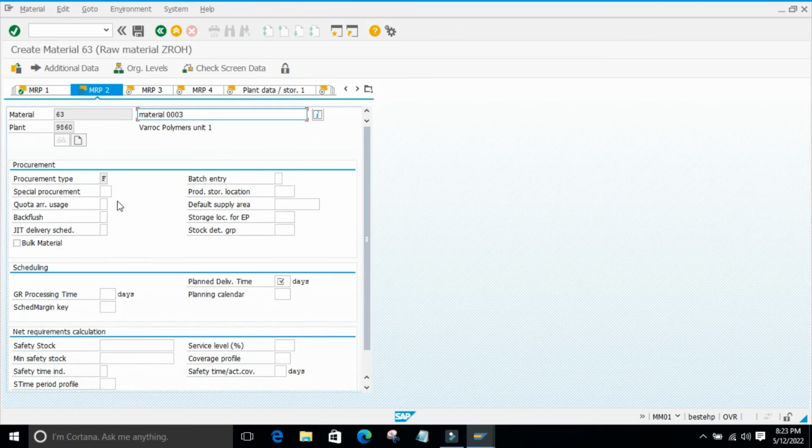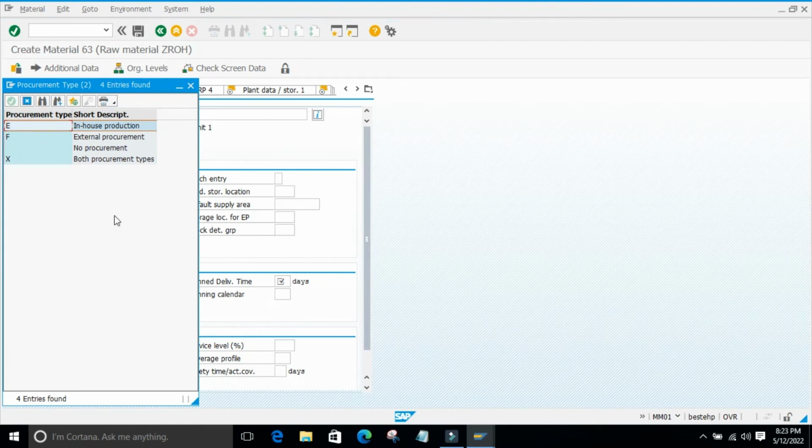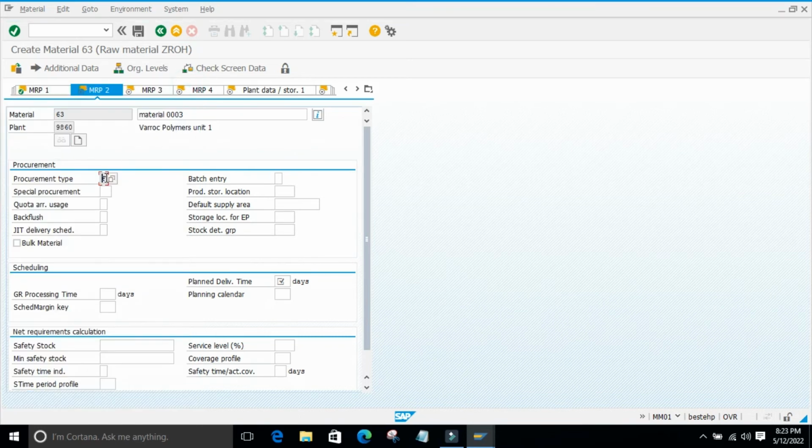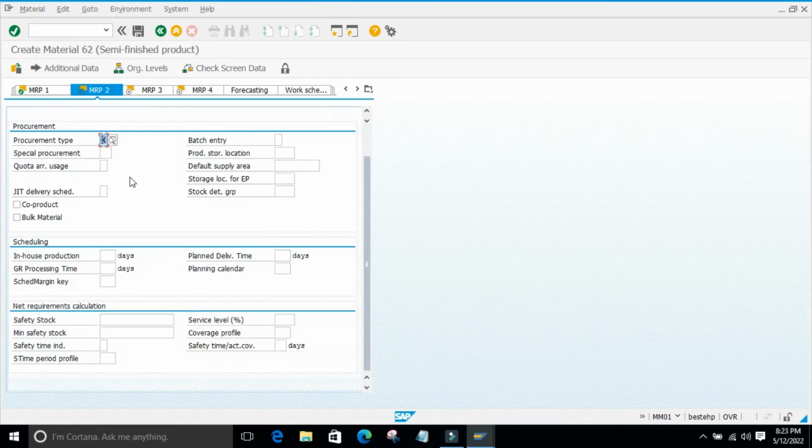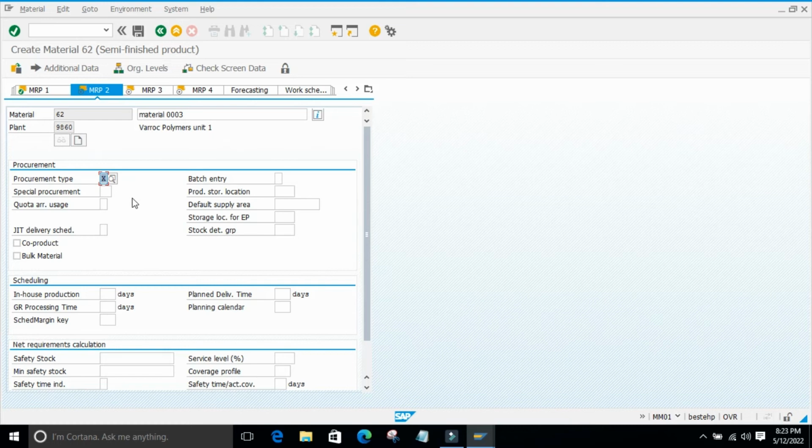See here, procurement type F. Only external procurement is allowed. So for raw material only external procurement is allowed, and for this semi-finished material type, both the procurement types are allowed. This is the major difference.